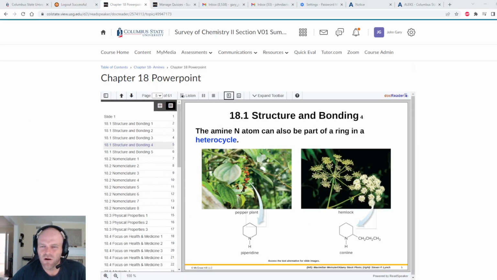All right, and there are heterocycles, which is just another way of saying that it's a carbon ring, but it has a different atom. That's why we call it hetero, different atoms in an organic cyclic compound. This happens with nitrogen sometimes, and we just end it with INE, and that lets us know that there is a nitrogen present somewhere. Now these have their own kind of names. We'll see that the nomenclature is pretty much the same for standard amine compounds, but for these heterocyclic molecules, you usually have to come up with your own name, a general terminology to be able to refer to it.